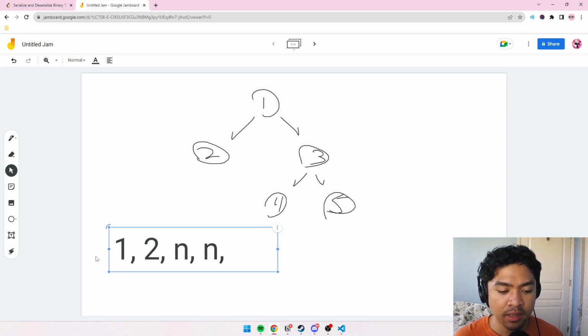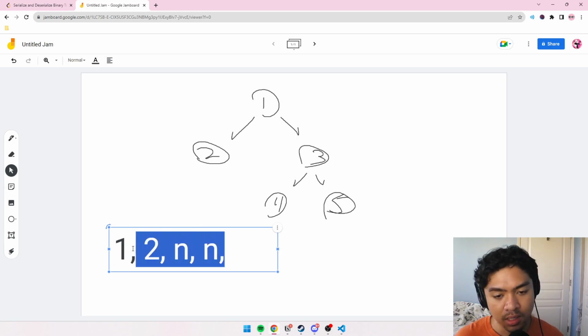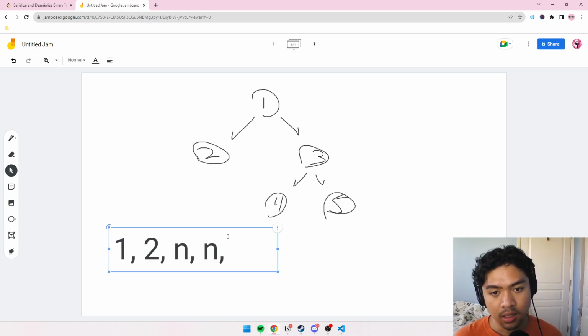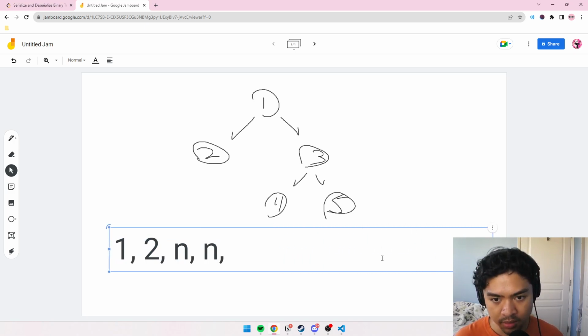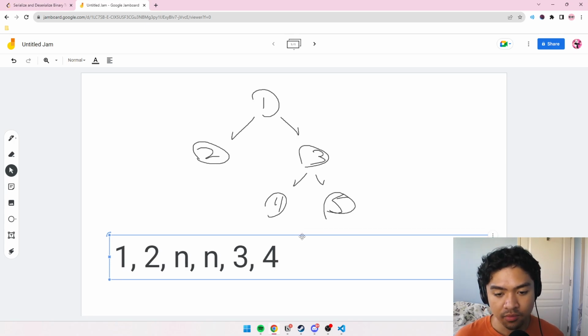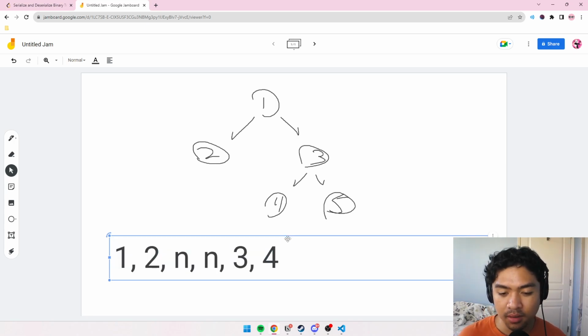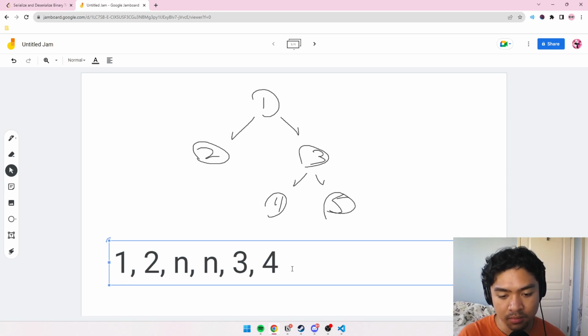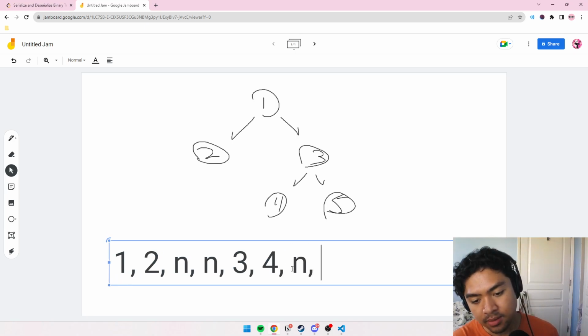And then 1's like, okay, I'm done with my whole left. This is my whole left with pre-order. So now that I've done my left pre-order, I'm going to do my right pre-order. So I'm going to go to my 3. Then 3 is going to call pre-order on itself, which is just access self and then go all the way left. So 4. And then 4 is going to access myself, do left, and then right. There's nothing down that's left, so we say that it's null. And then we access right, it's null.